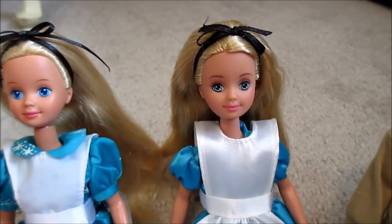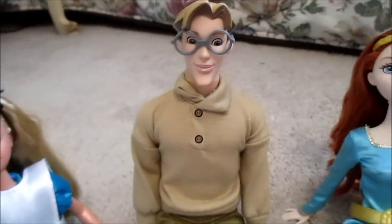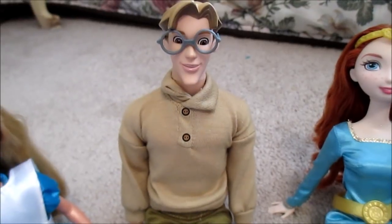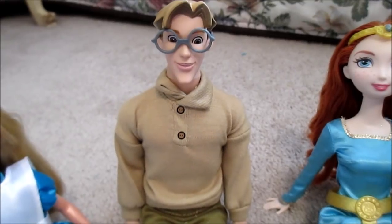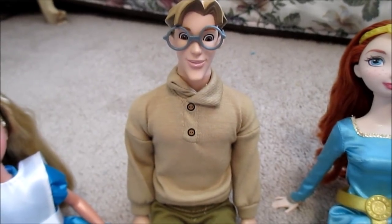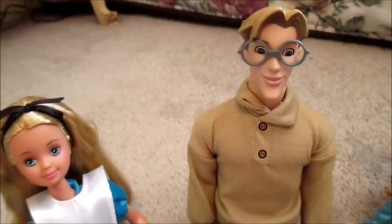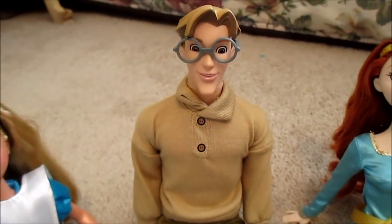Then we have Atlantis Milo. I have seen this movie — it's cute, but it was never one I watched all the time or was a favorite. However, I loved the doll since I got back into collecting. I especially love dolls from obscure movies that didn't make many dolls because I love the variety. I used to stalk him on eBay and we got him boxed for $5 at the flea market last year. We actually already had a shirt just like this that we got on a Harry Potter doll, and I'll always think of him in our As Told by Dolly video wearing his toga.